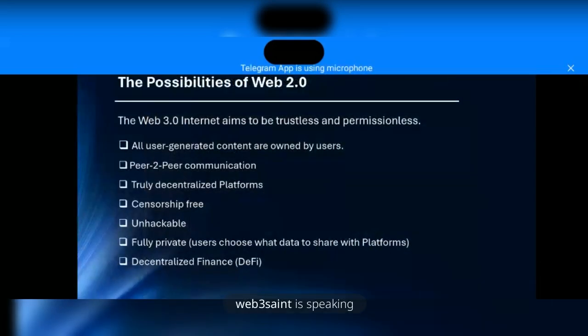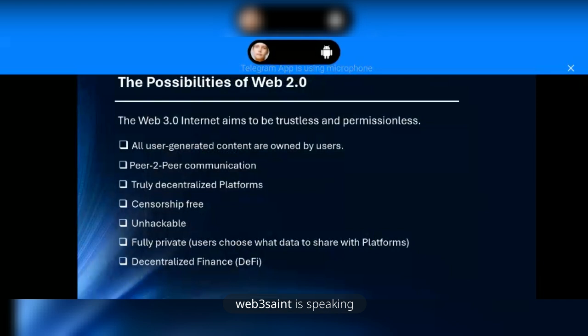Now, the possibilities of Web 3.0, not Web 2.0, sorry. The Web 3.0 internet aims to be trustless and permissionless. There's no central authority, and you don't need to take permission from anybody to do anything. You own your content, you own your assets. All user-generated content is owned by users.